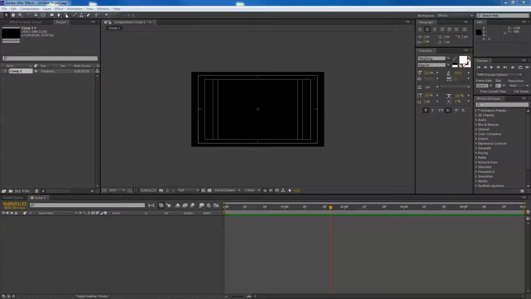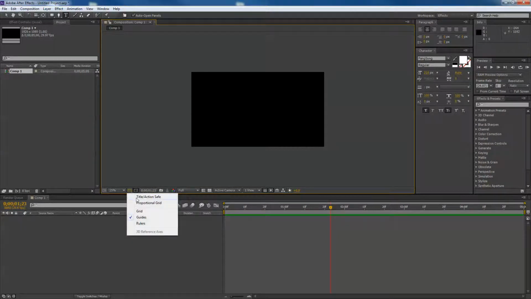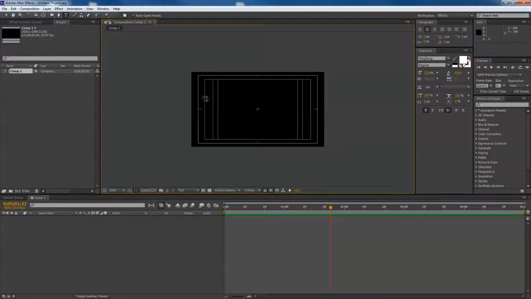I'm going to go over the text animator here and how to use this. So first off, I need some text. Whenever working in text, you should always have up the action safe, title safe, right? Because we want to stay in the title safe, which is this inner rectangle here. Not these two lines, which is the 4x3 title safe and action safe. We want the 16:9, so that's what we have to adhere to, this outer box, right?